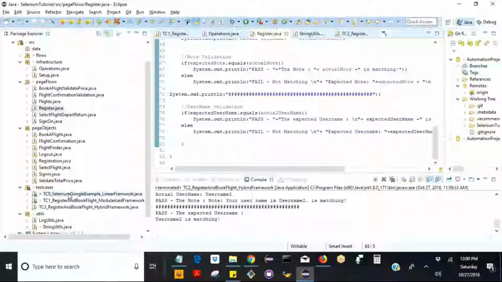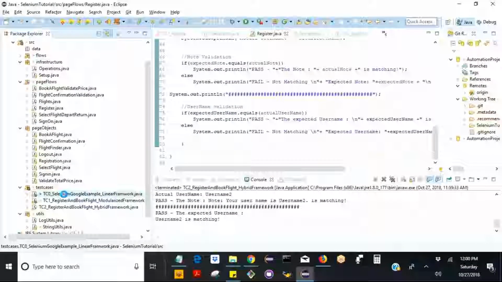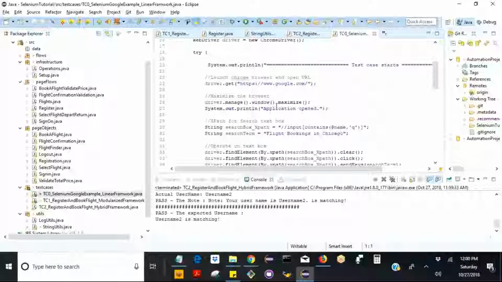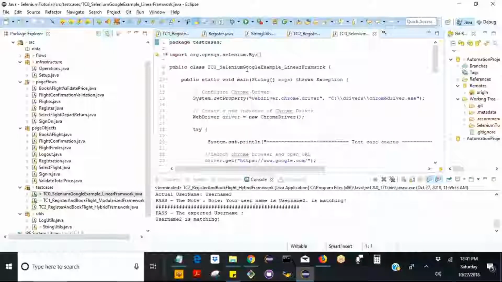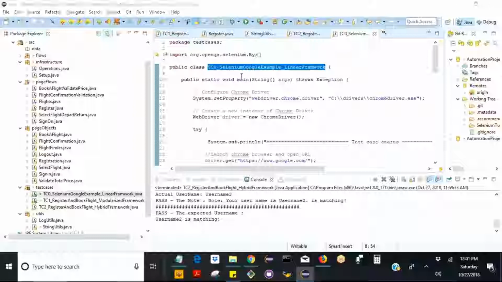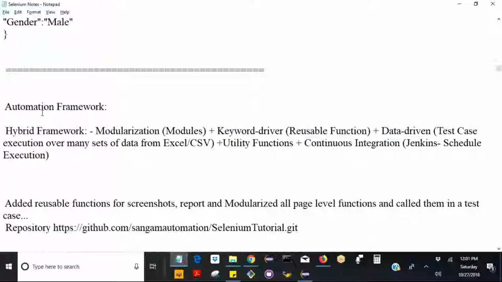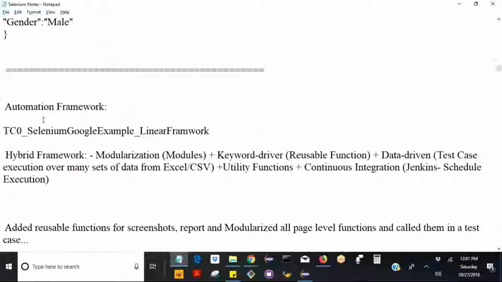So I'll just mention these test cases. Okay, this is linear. There is nothing complicated about this. Initially everything is in the same class. So this is automation framework. The initial example is that we saw linear framework first. Okay, that's an example, linear framework.